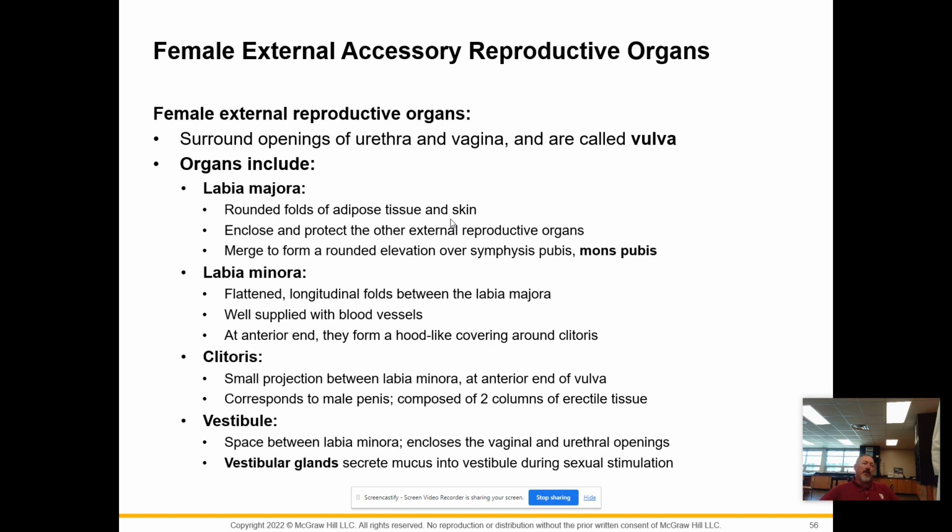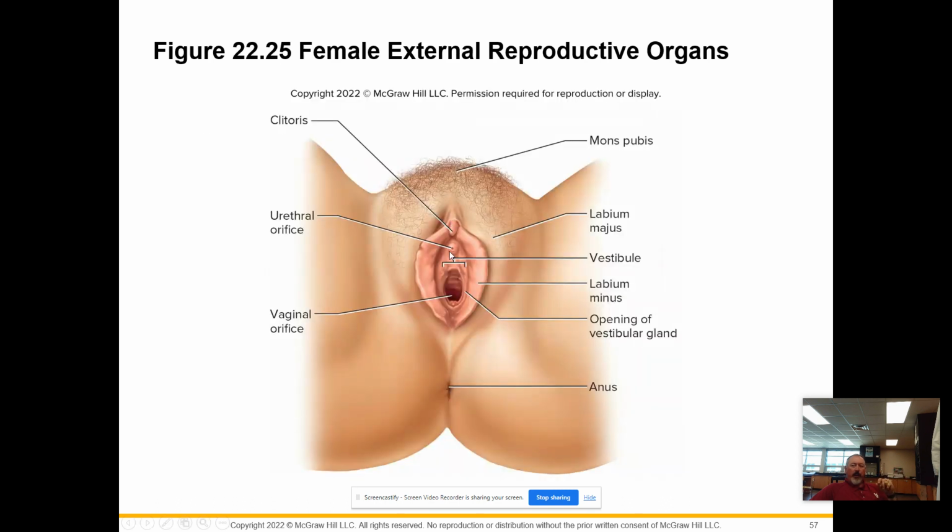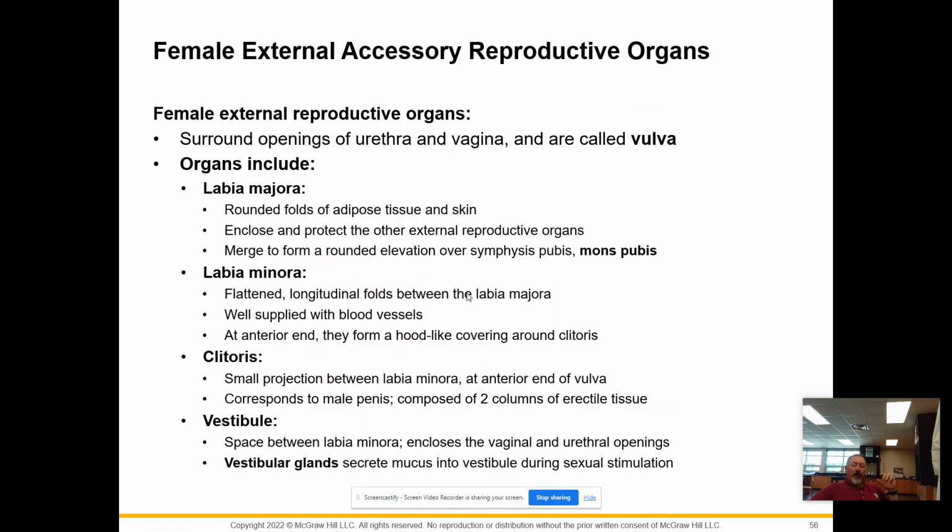All right, so here is something that most people, I would say, are not aware of, and this is the vestibular glands. Just in general, the vestibule is going to be the opening where the vaginal orifice is, and so you have the labia minora, labia minora. This area between here is called the vestibule. But on the side wall of the vaginal canal, between the labia minora and the vaginal canal, are going to be the vestibular glands. There are glands there that release fluid. This releases a mucus, which is useful in sexual stimulation.